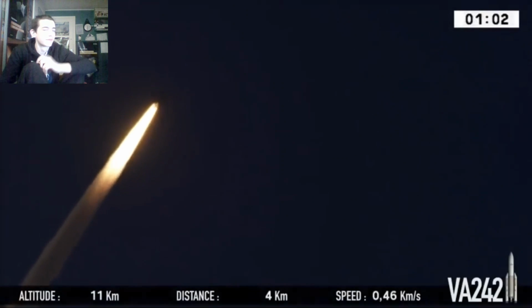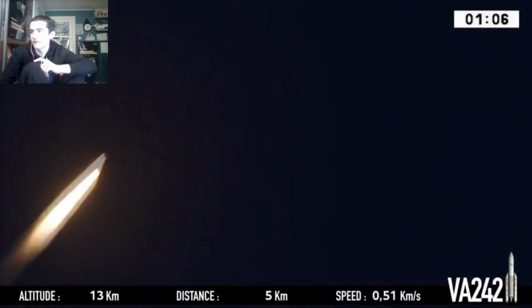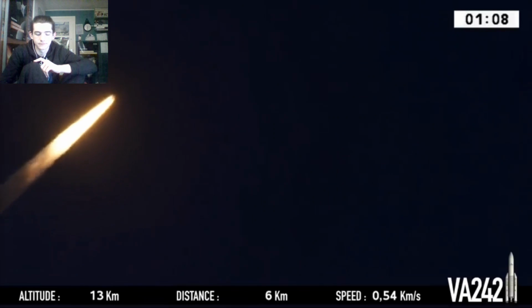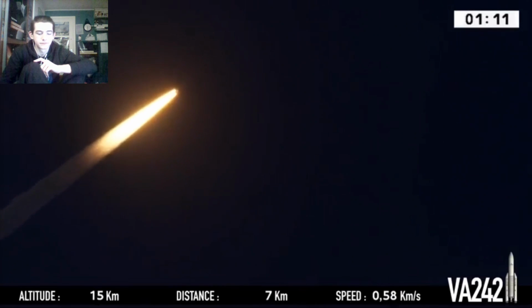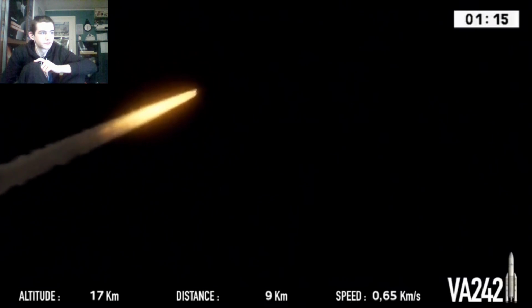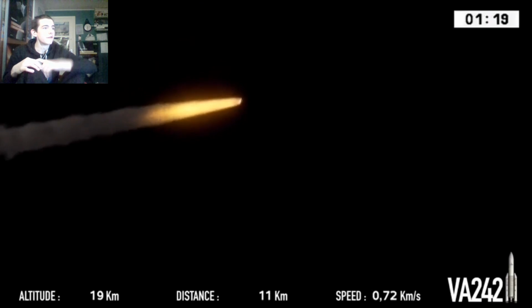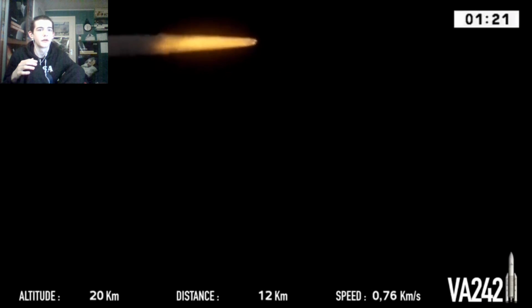As she reaches into the open sky above the clouds at an ever higher velocity. Sorry, my nose is plugged. 774 tons at liftoff, remember, and to get that sort of mass off the ground, you need a lot of push, and push we have. She's burning 5 tons of fuel every second, 2.5 tons in each booster. Whoa. Plus you saw the core stage of Ariane 5 burning 300 kilos per second.